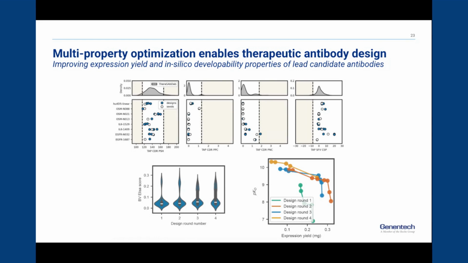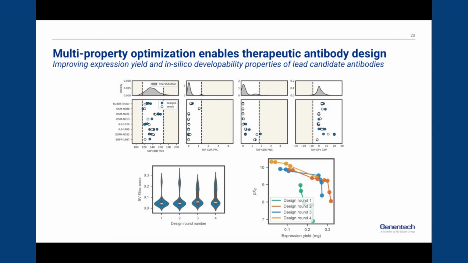And so to estimate the risk for non-specificity, we actually run this BV-ELISA oracle. And a score that is above 0.1 would indicate a non-specificity risk. So we confirm basically that all of our designs fall below that predicted threshold. For some of the designs, I think there was a subset of them, we were also able to engineer out some chemical liabilities while also maintaining our binding affinity. Another way we check whether we are basically in the range of therapeutic antibodies, right, is that we run something called therapeutic antibody profiler, or TAP.